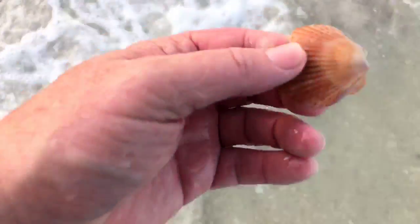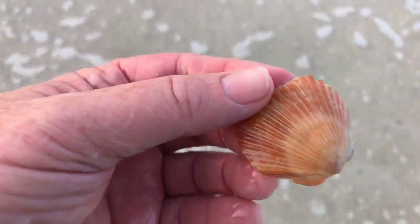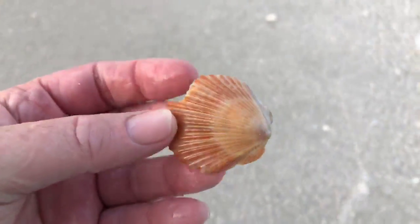Look down here in the water. This is where, if you've got a good eye, you might spot something wash up here. Piece of a scallop. Piece of a little scallop shell. The shells just roll in and roll out with the waves, so you gotta be quick when you spot something. You gotta just reach down and go for it, because it will be gone.